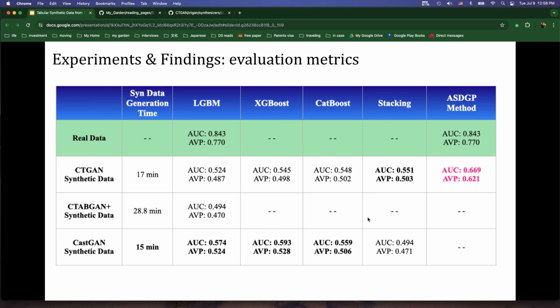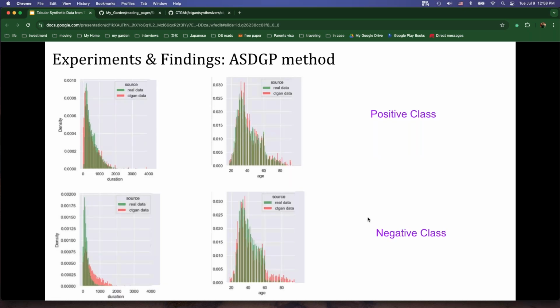Therefore, in order to validate my assumption, I want to check the feature distribution, especially the most important features' distribution in the positive class and the negative class. I want to see the comparison. At the same time, I'm also making the comparison between real data and the synthetic data.